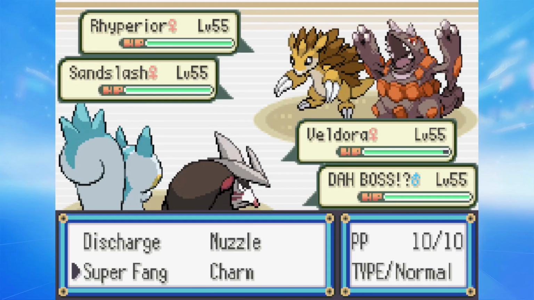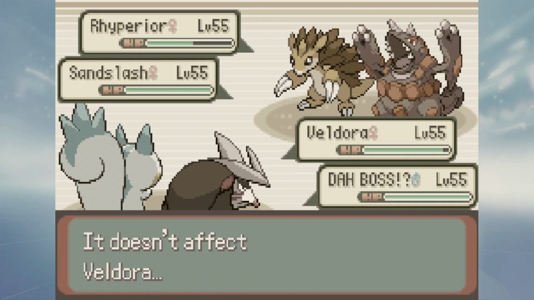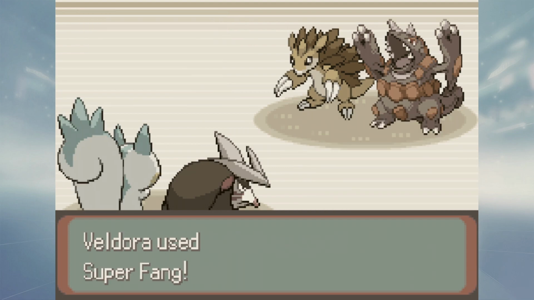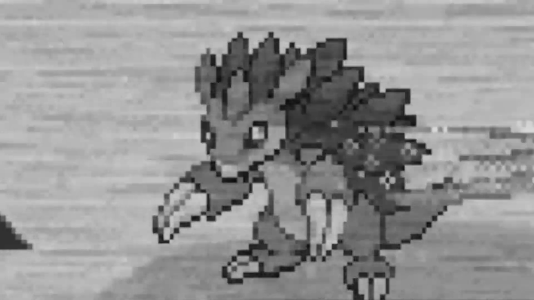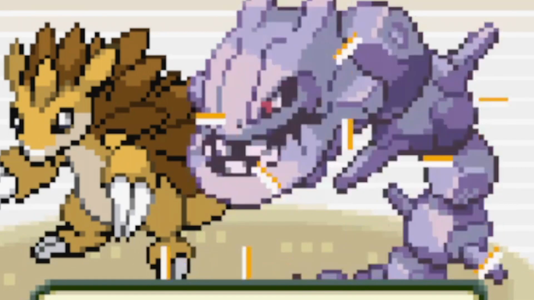The Sand Slash and Rhyperior came out next, and they were gonna be a lot more difficult to deal with. Not only were they both able to survive an earthquake, but it also gave Sand Slash the opportunity to remove Veldora's air balloon. So Ox King tags in for Veldora while the boss manages to deal with the Rhyperior. With Sand Slash on the verge of committing their 13th reason why, all that's left was Giovanni's last Pokemon.